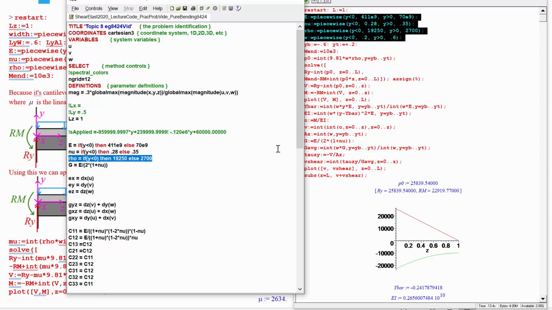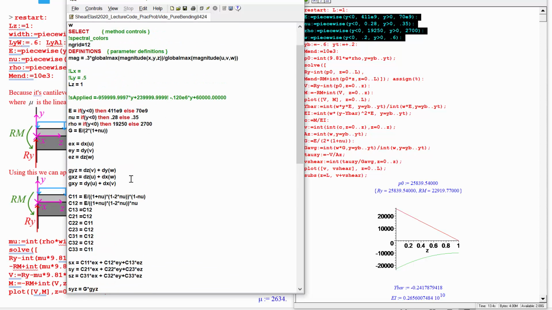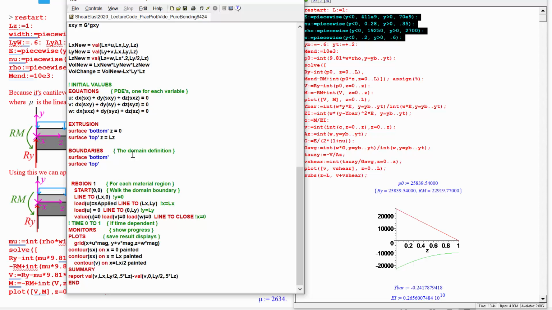So in FlexPDE, we could do it with an applied load on top, but we also have the ability to apply a weight directly by using the density at different spots. We'll show you how to do that. So let's go and draw this. This is going to be different than before. We're going to start off at 0, 0.